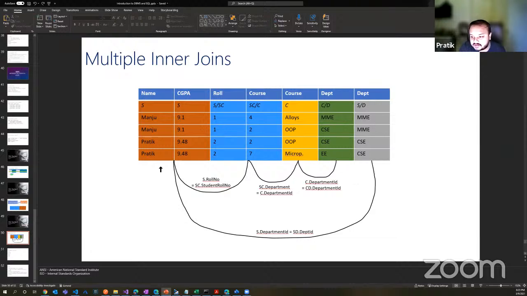Like for example, let's take this example. This student's department is CSE. That's the reason the last department value, the data coming from the department table, has a value of CSE. However, this record has a course called microprocessor, and microprocessor is a course offered by the electrical engineering department.